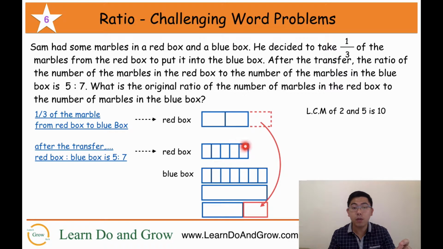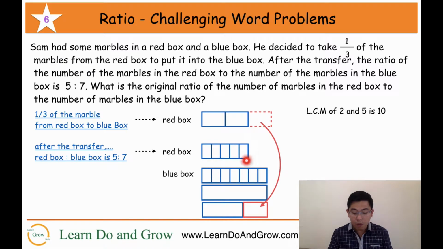The moment we draw this one not equal, it is very hard to solve this question. So you need to understand that when the quantity of the marbles in the red box for the before scenario and the after scenario is the same, the length of the models should be the same. So in this case, we have 2 parts, and over here we have 1, 2, 3, 4, 5. We have 5 units. So how am I going to make sure that they have standardized units?